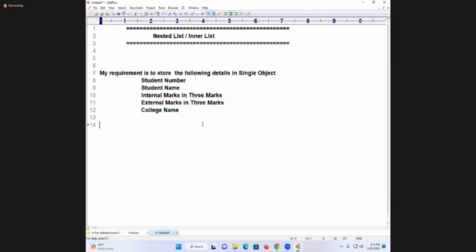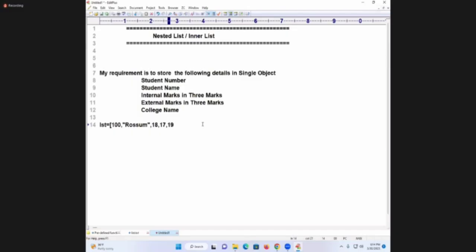So how do you store it now? LST is equal to, look at me, all of you, 100. The name of the student is Rosam, for example, and the internal marks in 3 subjects, out of 20 marks: 18, for example 17, and for example 15, or 19.